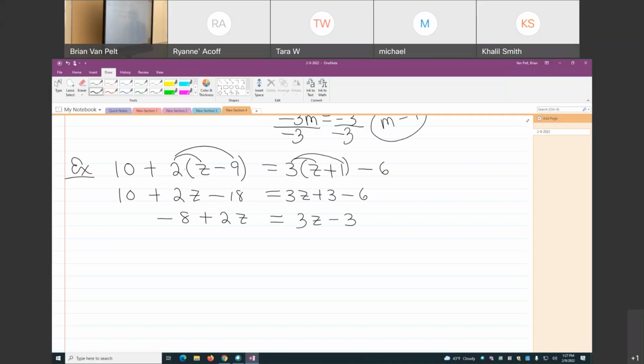So remember, at this time, you need to choose the side that you want your z to appear on. Do you have a side that you would like z to appear on? This choice is yours. I wouldn't do it on the left side. You know why? I'll tell you why. Left is fine, you can do it, and I expect you will. I would have subtracted 2z from both sides. I'll tell you why in just a second.